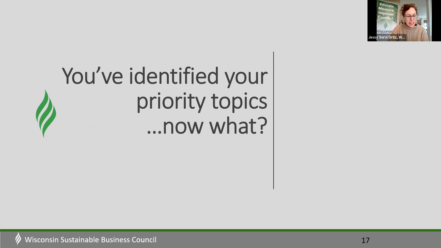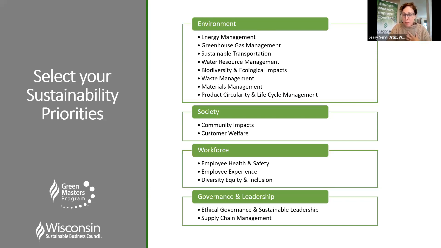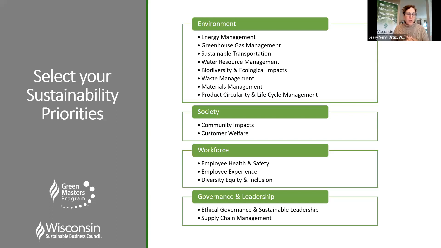In the Green Masters Program, there are 15 categories organized by dimension: environment, society, workforce, governance, and leadership. If you're brand new, set yourself up for success by picking three to five — no more than five — priority areas. If you've been at this for a while with five priority areas, you can expand to seven or nine. What's unique about the program is it only scores you based on the priorities you're focusing on in that moment, so you can build up for success, get recognition, and grow over time.